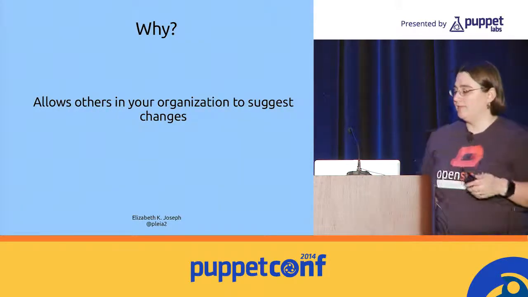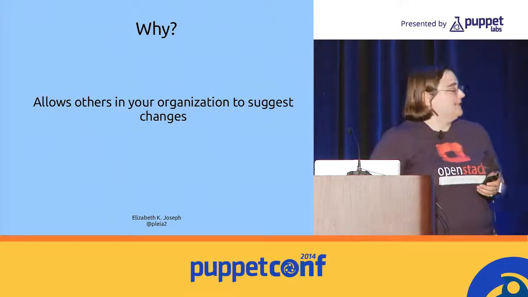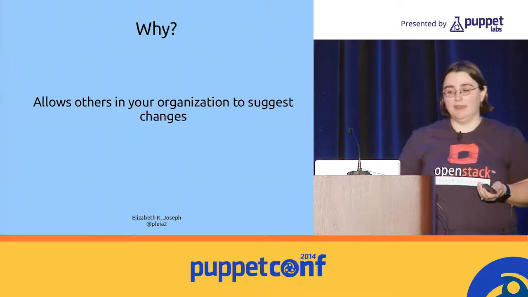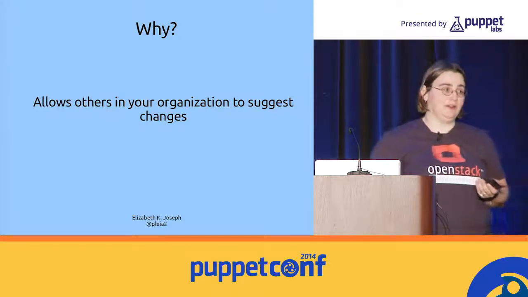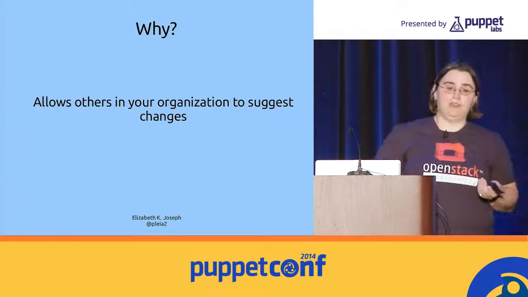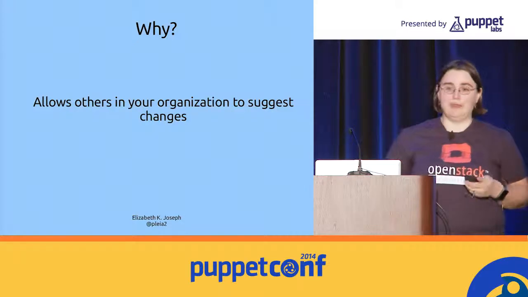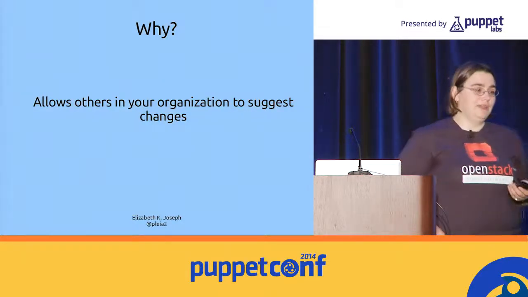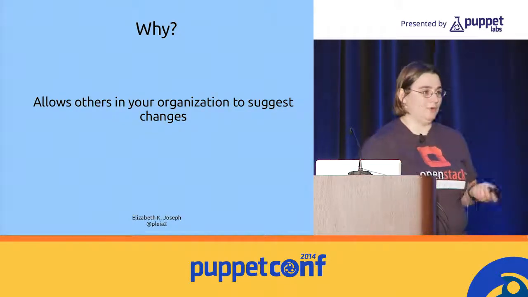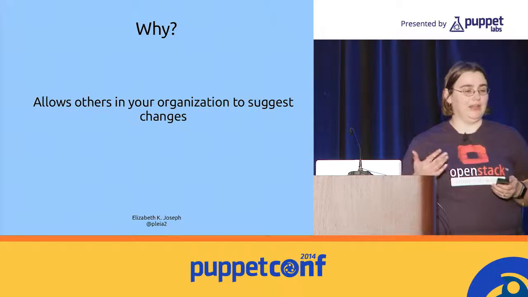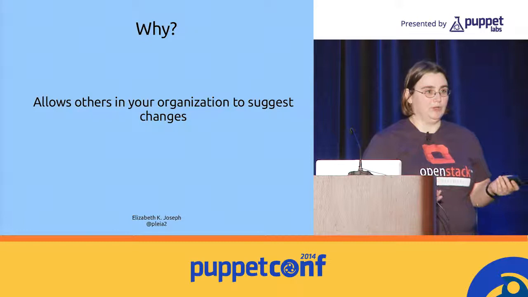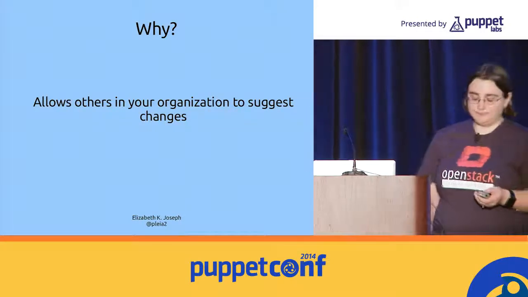And as Puppet, Monty, and Jim said, it allows other people in your organization or in your company to suggest changes to the infrastructure. That's been really important to us in OpenStack because developers are our customers. So developers actually know a thing or two about using computers, and when they want a new feature in the infrastructure, we don't just have to tell them to submit a bug. We can say, well, if you want this feature, we can probably get to it in a couple of months, or you can start writing a Puppet change or writing changes to our infrastructure. So it empowers people in your organization to pitch in with the work that you're doing.